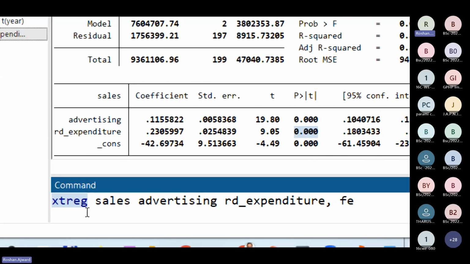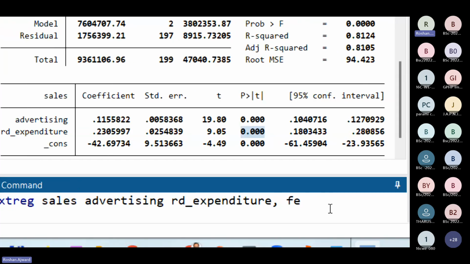Now it's xtreg because it's panel regression. Sales is the dependent variable, advertising and R&D are the two independent variables, and comma FE because I'm going to run a fixed effect model first. Then later on, I will just change FE to RE to run the same thing under the random effect model. And then I'll tell you how to choose between fixed effect and random effect. Okay, hit enter.